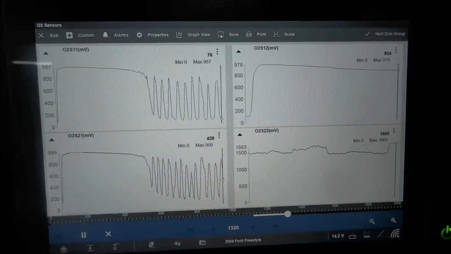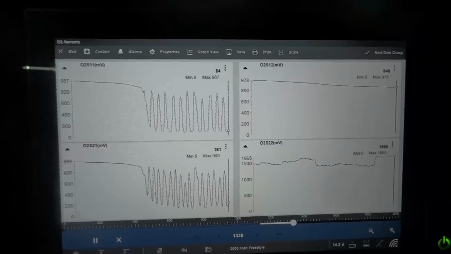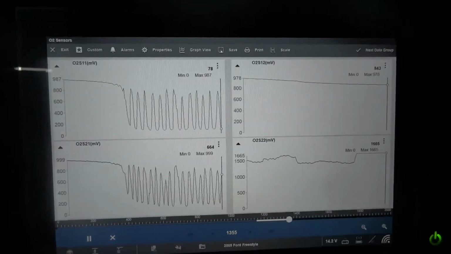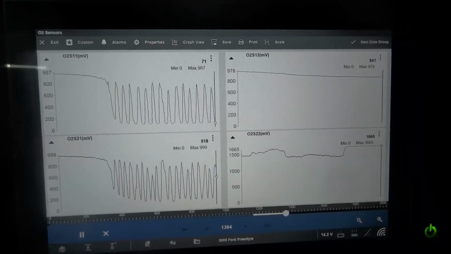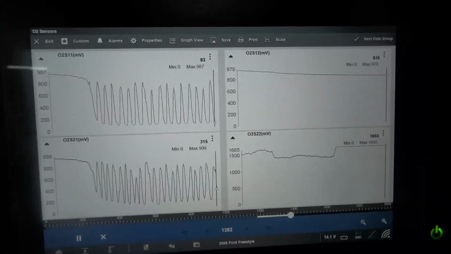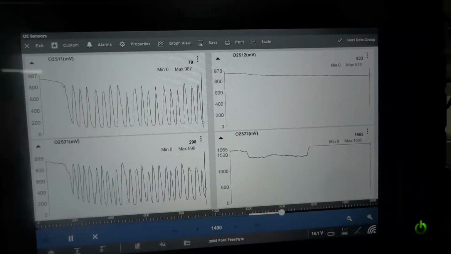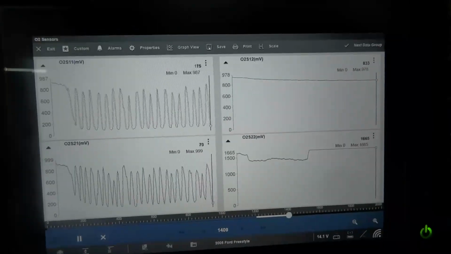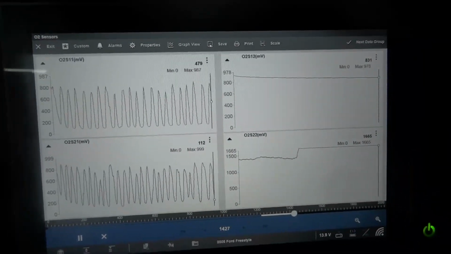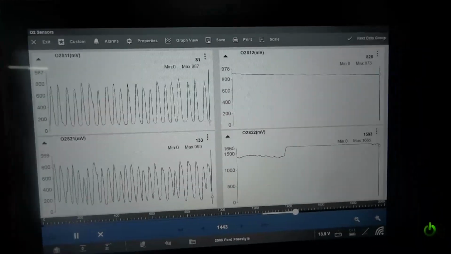Okay, so what I'm gonna do is I'm gonna turn off the engine. We're gonna get to the sensor. We're gonna look at the sensor connector, and after that we can check the wiring if we want to. We don't have to. Based on what I'm looking at here, I can tell with pretty much 100% surety that this sensor is sticking. Okay, we have a lazy O2 sensor. So I'm gonna turn off the engine.